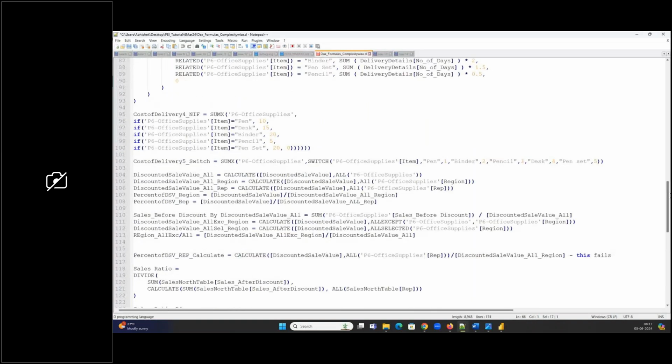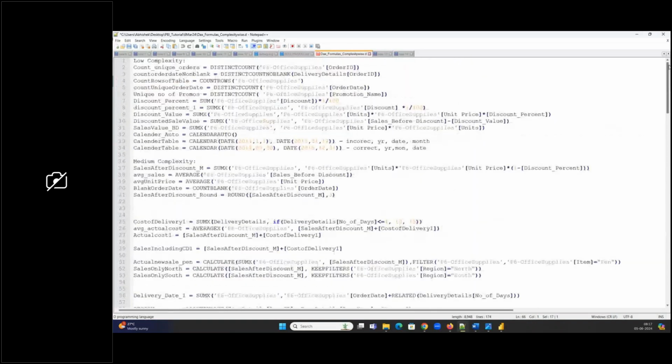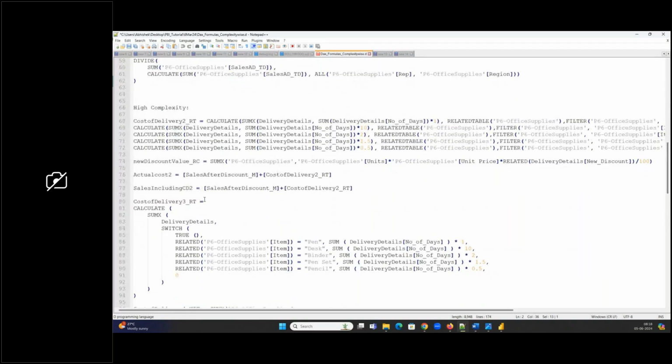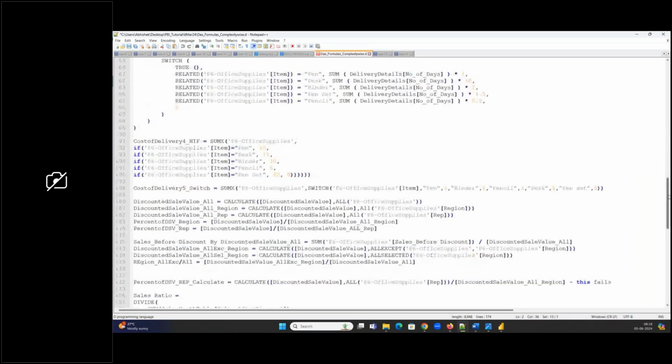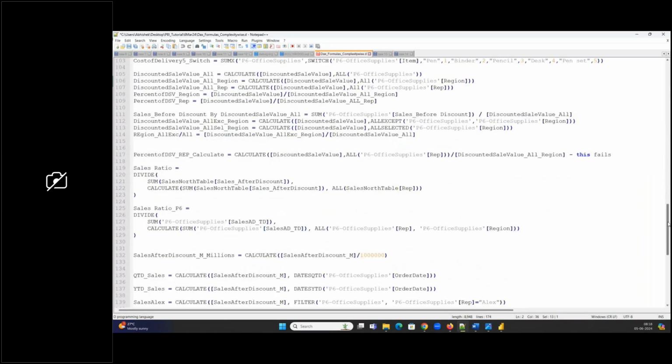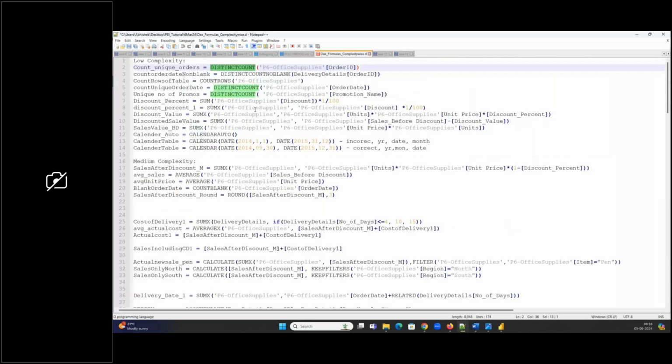So all these measures with our data sets, I will teach you how to write distinct count from basic till going into variable expressions, or you do multiple calculate, related table. Okay. And then what if you want to write a switch function, nested if function, all those. So this data analysis expressions also will be taught to you. More than 100 measures will be taught to you. This is second way of doing.